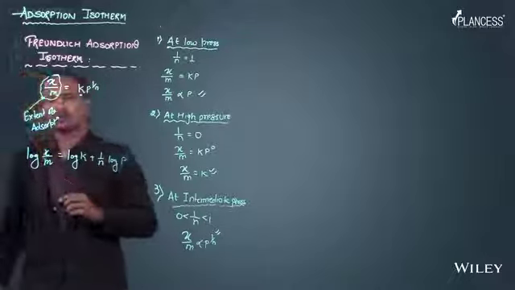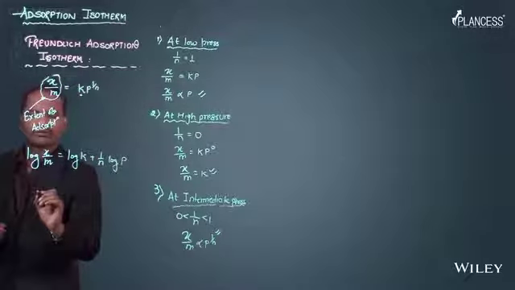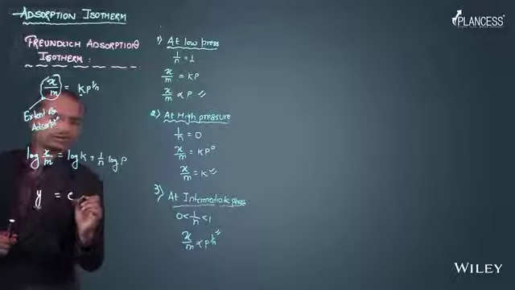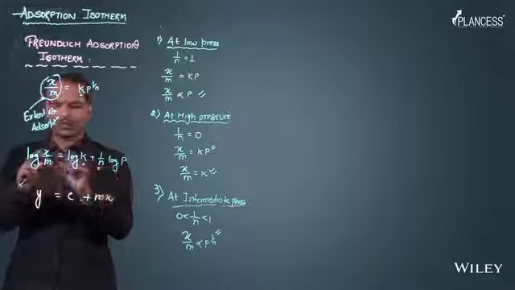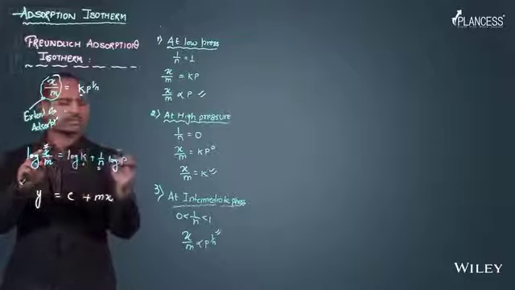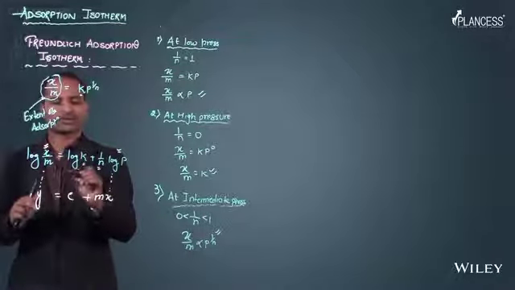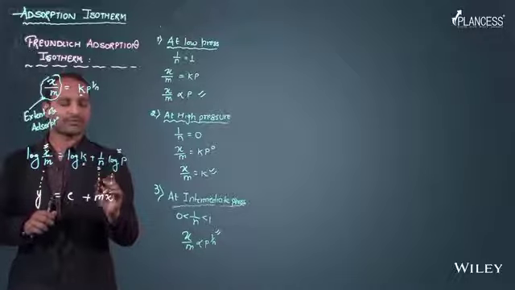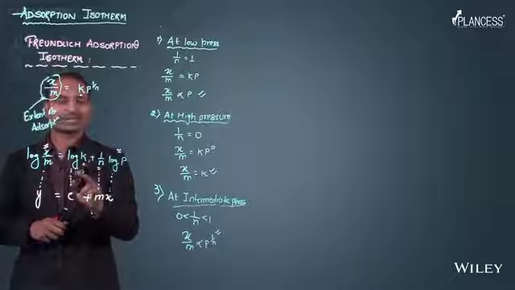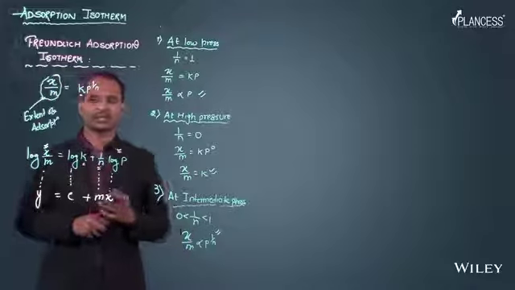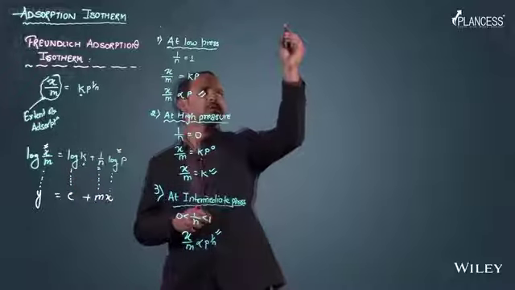This equation looks like y is equal to mx plus c, or I can write c plus mx, because here we have to calculate these two things. So we are going to plot a graph of this and this. This will be on the y-axis, this will be on the x-axis, this will be the value of m, and this is going to be the value of c. C is the y-intercept, and 1 upon n is the slope, because it is the value of m. So let's plot the graph for this.